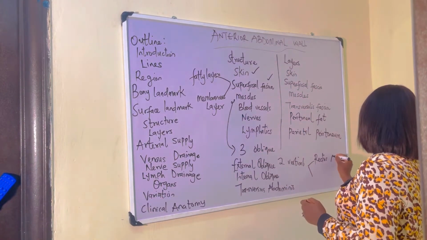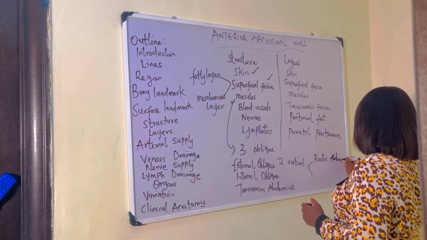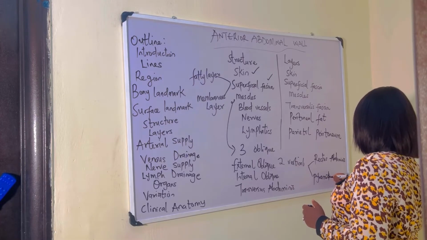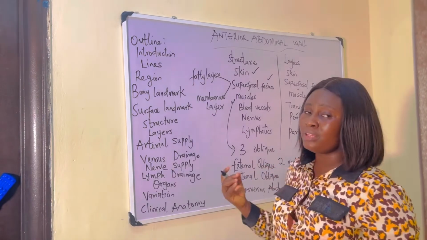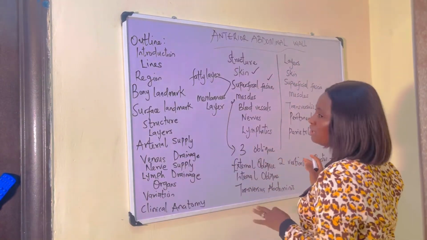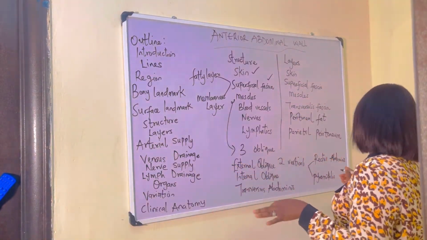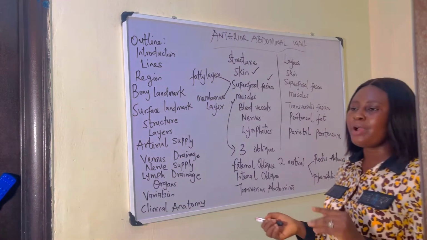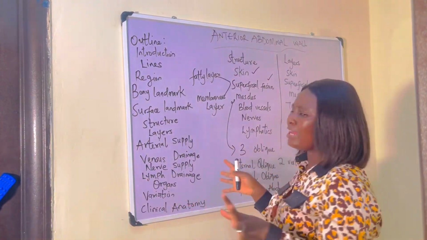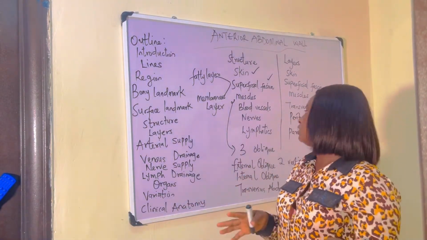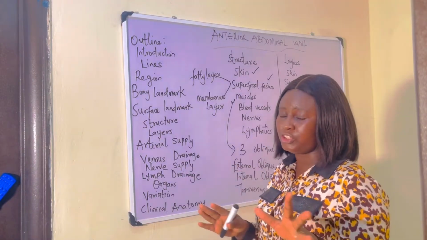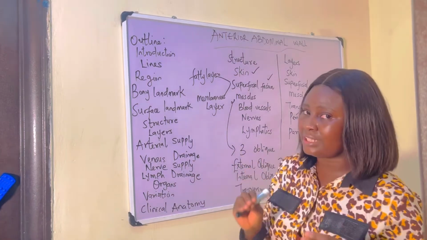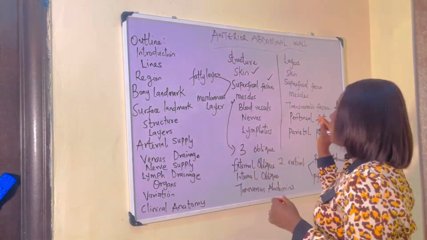So we have the rectus abdominis muscle and the pyramidalis muscle. This pyramidalis muscle may not always be present, okay? That simply means that not every individual has the pyramidalis muscle, but we'll look into these muscles in detail in the course of this class, okay? The next thing in the structures of the anterior abdominal wall are the blood vessels, which I'm going to talk about in the course of this class. That's its arterial supply, venous drainage, nerve supply, and the lymph drainage. Now the structures are the things that I just listed: the skin, the superficial fascia, muscles, and blood vessels.